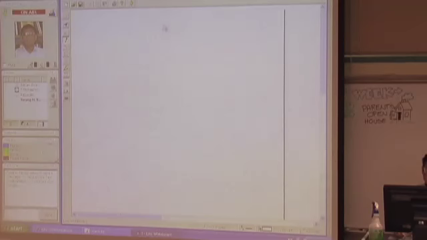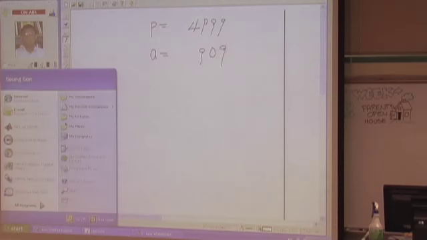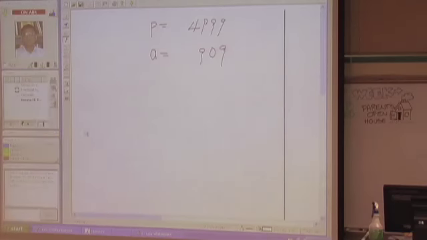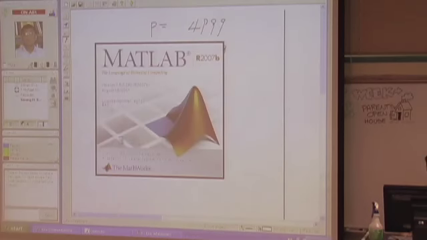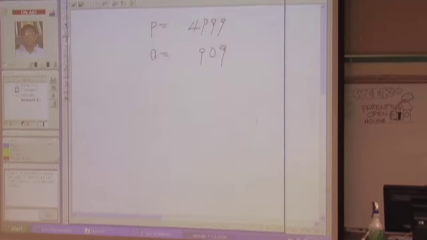So pick P, which is a 4-digit number, and then A, which is a 3-digit number. These are the numbers that you pick. Then I will pick the closest primes to these and solve that case. It's not a setup. I completely calculate this from principles. 4909, I say 4909.